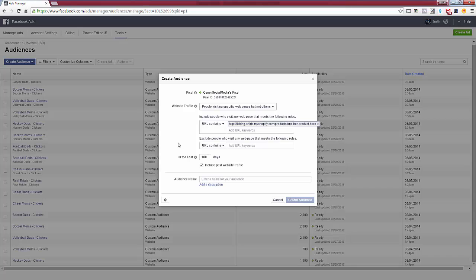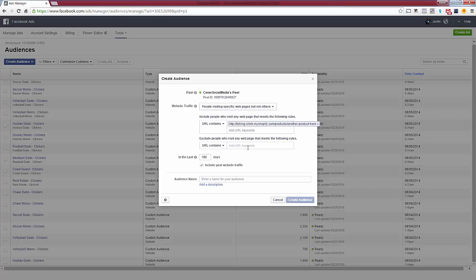Now, all of a sudden, a couple days later, they're scrolling through Facebook and they see a 15% off retargeting ad, and they think, wow, now I'm never going to buy from this company at first. All I'm going to do is pretend to buy and then wait for them to give me the coupon. So you're kind of conditioning your customers to wait for that retargeting coupon. A very easy way to avoid that is just use these exclude rules here. So we're going to show it to anyone who visited this page, but we want to exclude anyone who's actually checked out, right? So we want to make sure that anyone who has actually finished the checkout on Shopify is not going to see this.